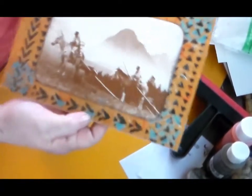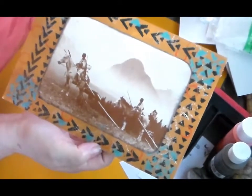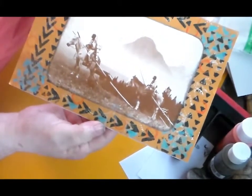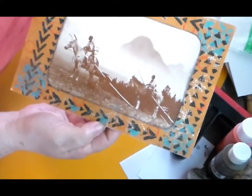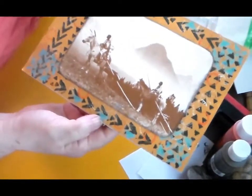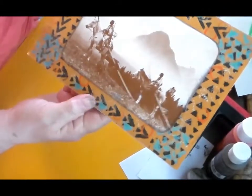Excuse me. This project was inspired, and I'm going to find the link and put it below. I don't know if I've said it before, but it was inspired by Rita Marie. She made some of these nice picture hangers for some pictures at Kali Center. Some 3 gypsies, and Kali sent her those pictures, and she put them on a nice background like this, and she hung them up. So I was inspired by that.